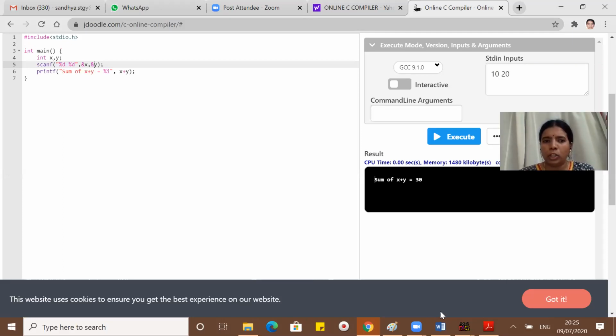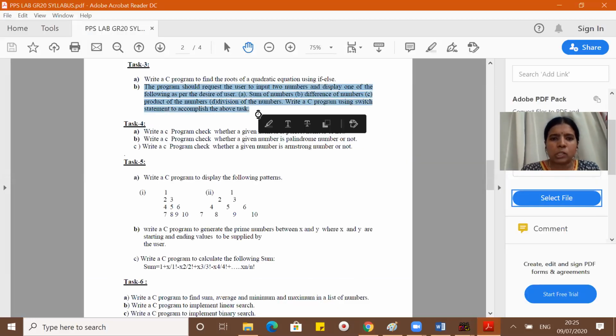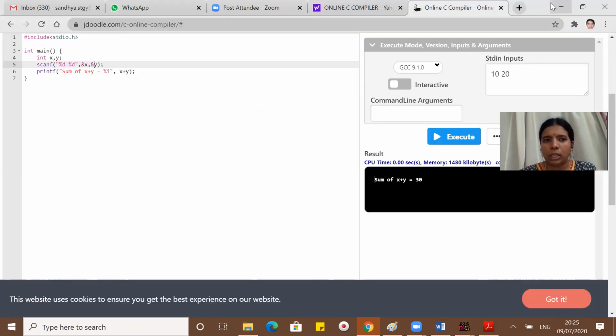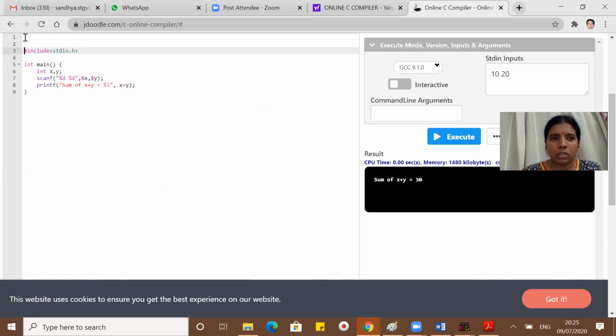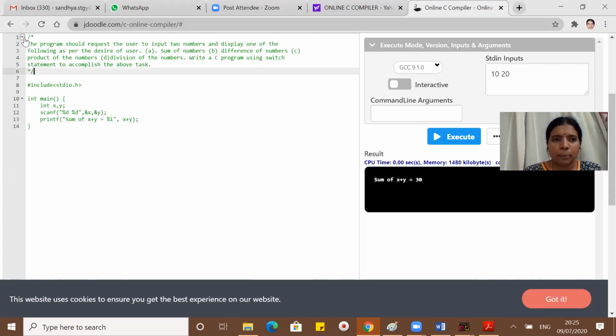So here I am going to see how we are supposed to do this problem called lab task 3B. What is lab task 3B? You have to use a switch statement and slowly start executing. Therefore, let me add a comment section to understand the question properly. This is a multiple line comment: you put a slash and a star and write down your program. This is lab task 3B, so we are executing lab task 3B today.